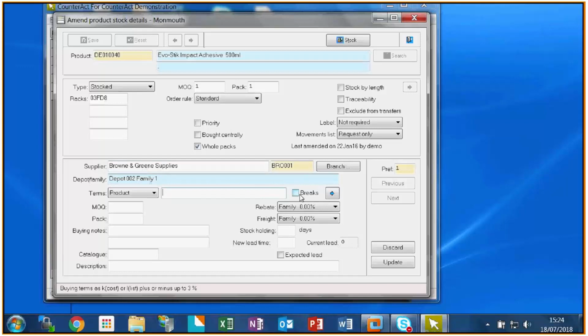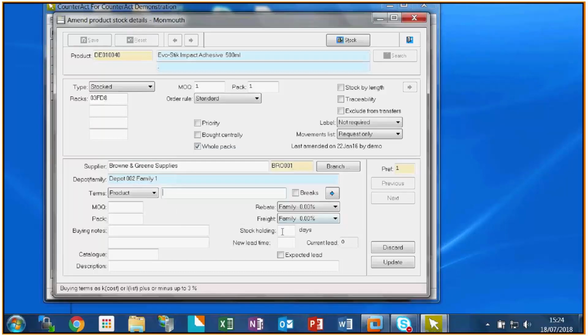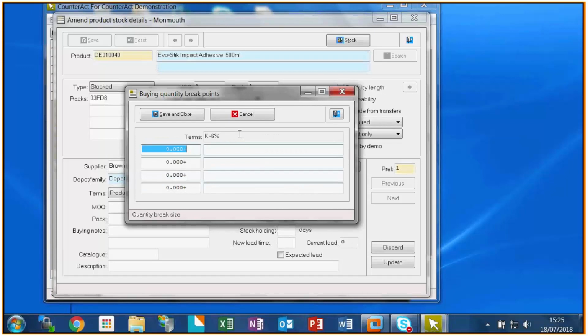And this is where I can also do breaks, and if I click on there, there we go. It won't let me go there. You've got to put a term in there. I know I've got, yeah, and then tick the breaks. Yes. So you've got a term applied to the family, which you had, and then you've chosen product, and you're applying a different term. So when you order from that family for that particular product, it's going to come up with a different volume price. Right. Okay.